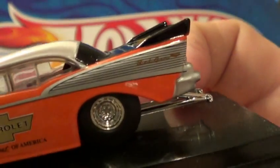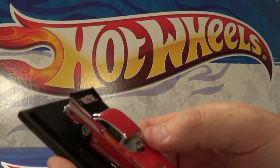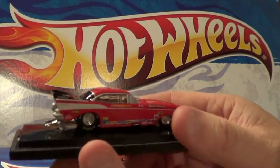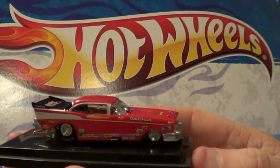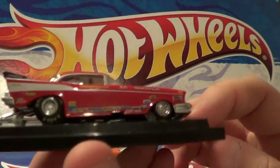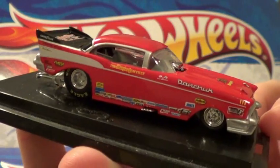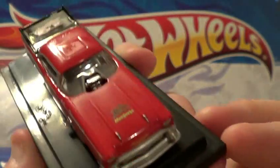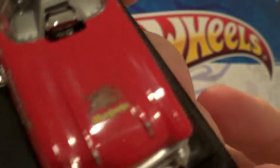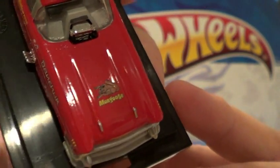Bel Air on the fin there. And this one came in a four-car set. I didn't buy the set, but the four-car set back in the day was like 120 bucks - basically 30 bucks a car. I've had this one for a long time. I actually had two of them - I sent one off to a friend of mine, her husband. And he's got a mongoose there on the hood. You can see it. I'm not sure if it's zooming in good enough.